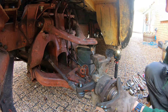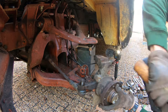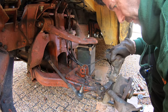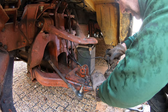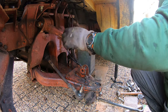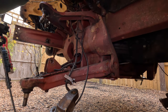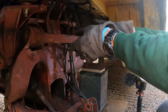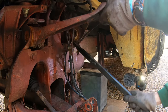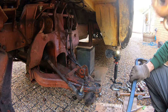Forgot one thing. Track rod end, ball joint in. There you go. Obviously, I forgot the track rod end. I'm just going to rest that on the floor there. Top arm, we can remove these bolts now on both sides. And that should pull out. Throw it over there somewhere.